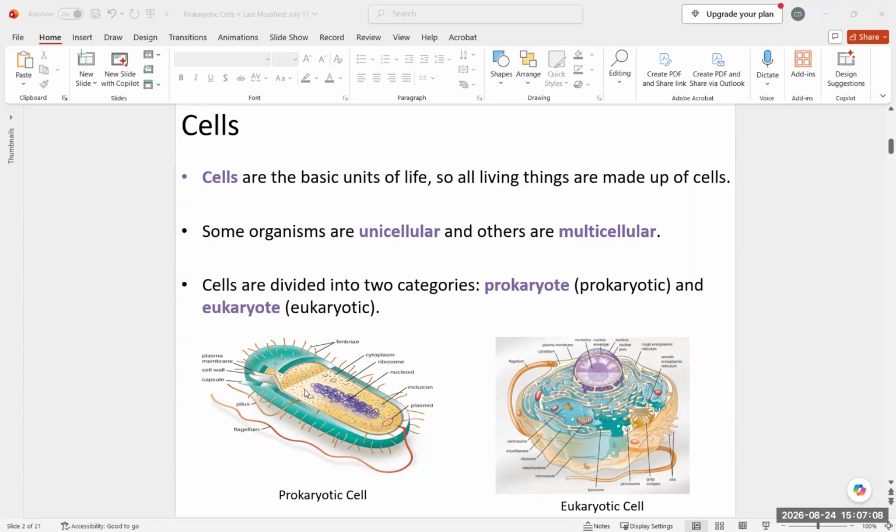So prokaryotes in general tend to be smaller and more structurally simple compared to the eukaryotic cell, which you see here on the right. So eukaryotic cells tend to be larger and they are more structurally complex because, as you can see by looking at this, eukaryotic cells have two identifying features. A nucleus, which is a membrane-bound organelle that contains the cell's genetic material. Also inside the eukaryotic cell are organelles, and organelle translates into tiny organ. So these organelles are basically the organs of the cell.